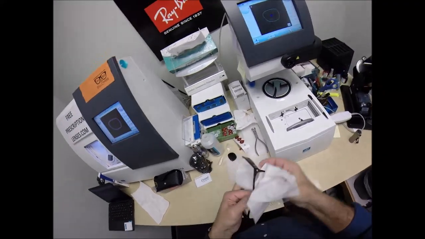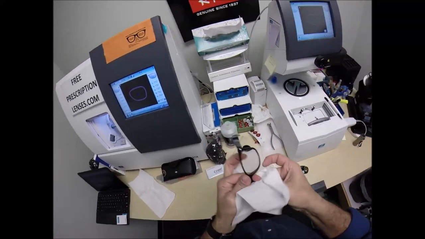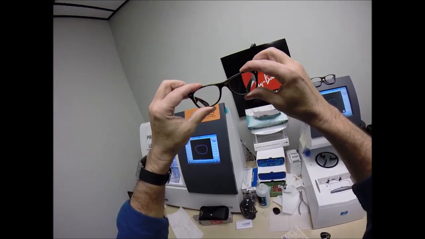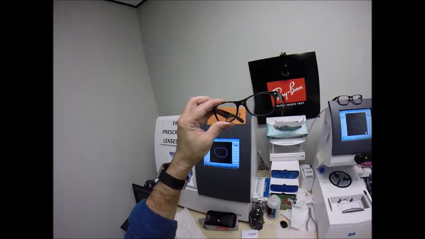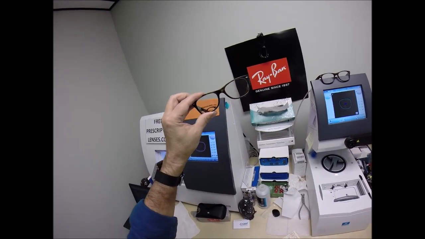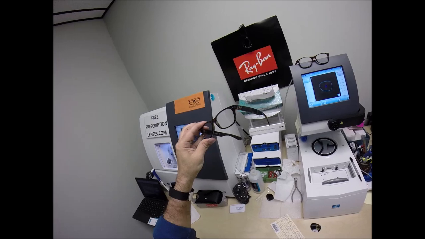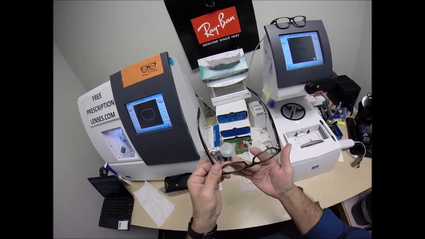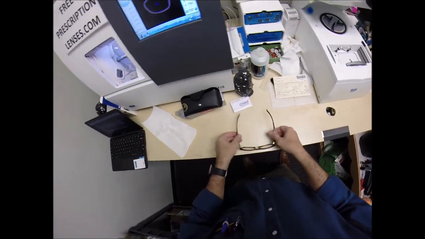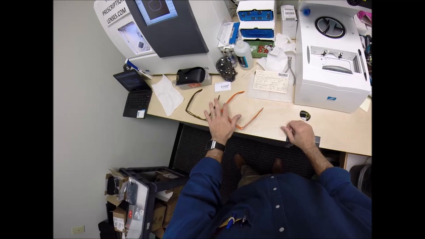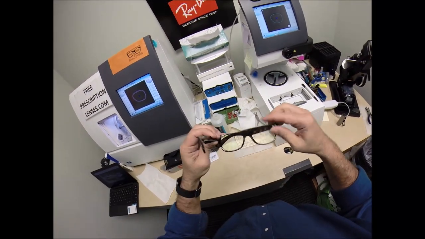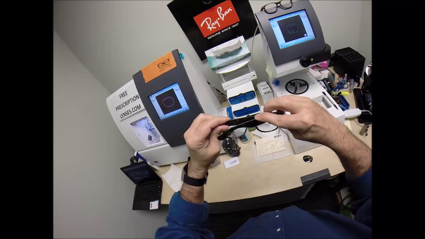When you get these in the mail, there's a small chance that these could feel too loose or too tight. However, there's an 80% chance that one side is going to sit higher than the other. That's because 80% of people have one ear that is higher than the other. And because of that statistic, 99% of all optical shops will do free adjustments if you ask them. So just go in and tell them if it's too loose or too tight or high on one side, they'll know what to do. It only takes about 30 seconds to a minute to adjust a pair of glasses properly. But I'm going to get them in standard alignment first, also known as a three point stance. The three points are one, two and the bottom of the frame being three. I set them on the counter and press down. There is no wobble. Close each temple to make sure they overlap perfectly and they do.